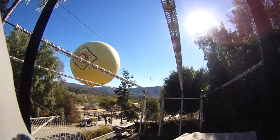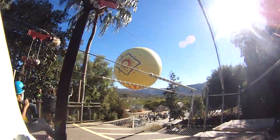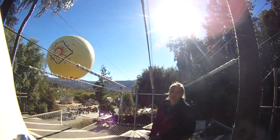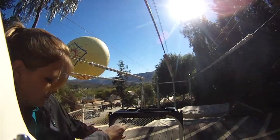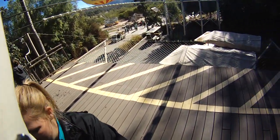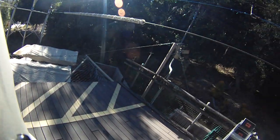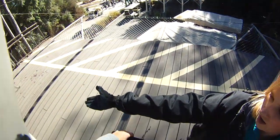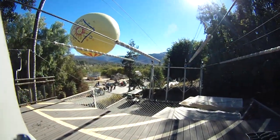Alright, I'm just going to be pulling you back and loosening your shoulder straps. How was it? It's okay. Alright, so I'm going to just push you forward and then grab onto this black and then take it, stand up for me. Is it going to go faster than that, or is that about? You'll go faster on the main one. And then if you'll just take a step off to me on this side. And if you'll just wait right there, I'll hand you your trolley.